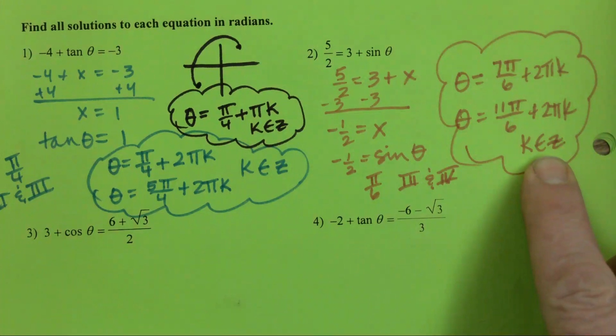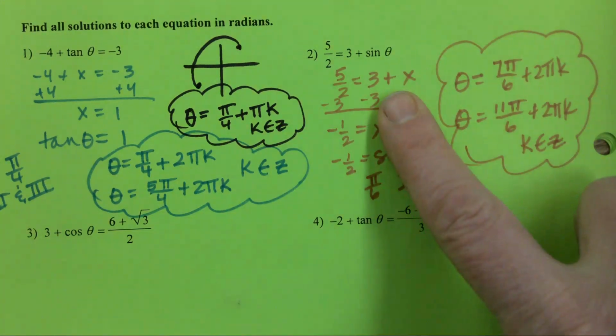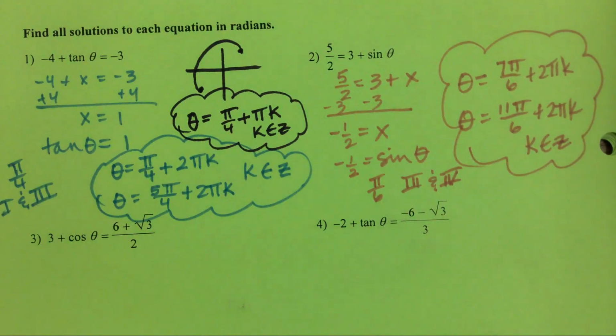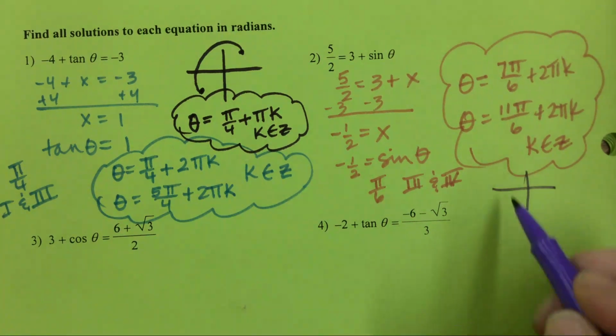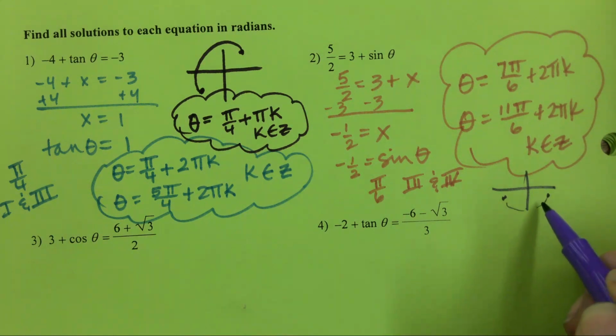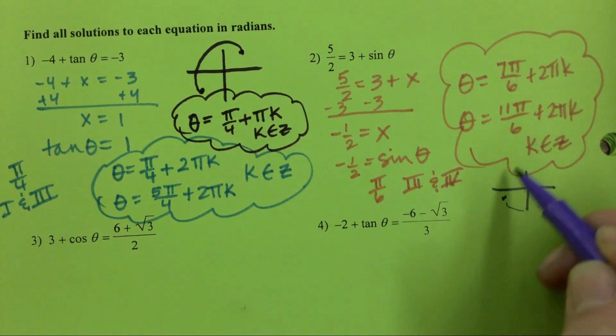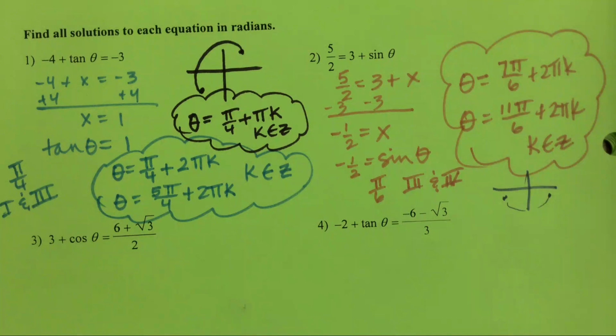I cannot write this more compact because it's sine and it's not evenly spread out. I don't have pi between them. Again, if I look at where these are, I am here, and that is not pi apart, and it's not the same distance if I went the other way. So final answer.